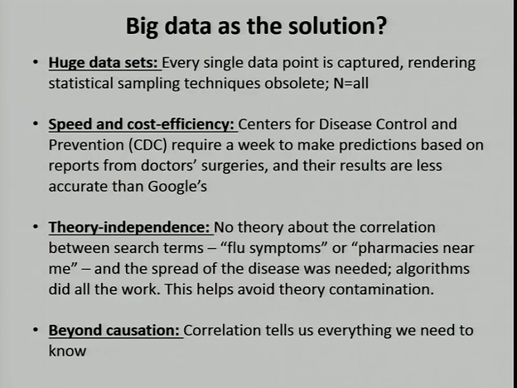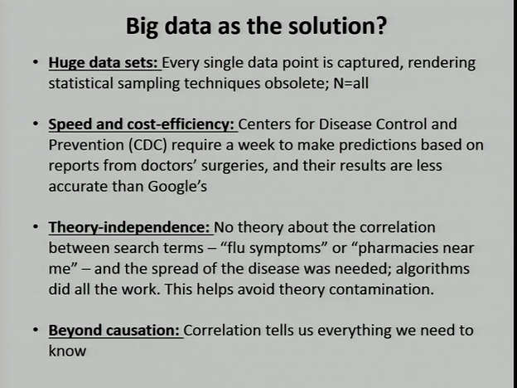Every single data point would be captured, highly efficient. It would be extremely fast and extremely cheap. It would especially be much, much faster than conventional predictions, which would take a week to get to. Don't have to worry about the details here, but that's obviously going to be much too slow if you're really interested in the spread of a disease.